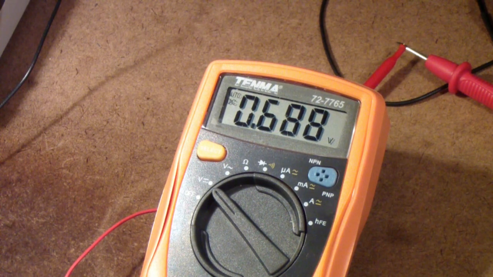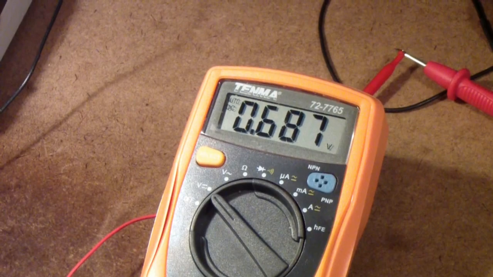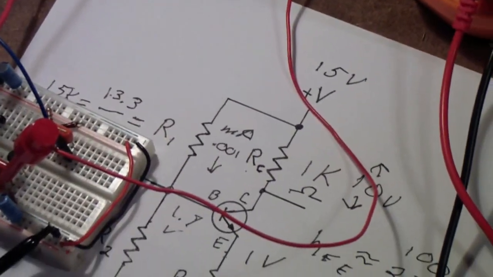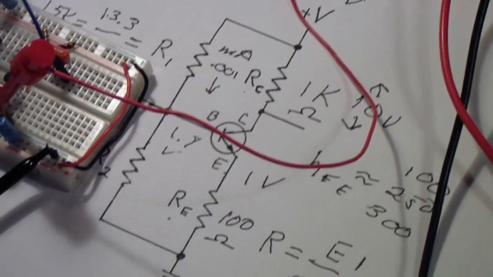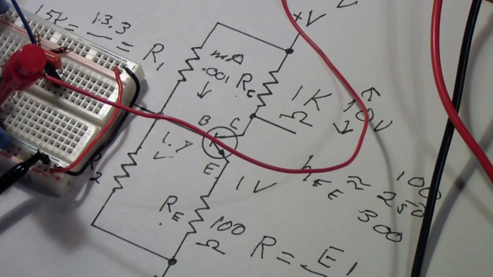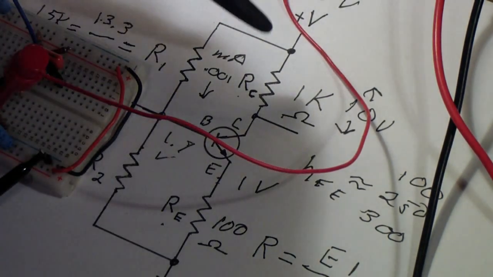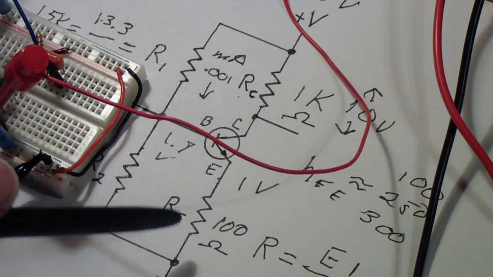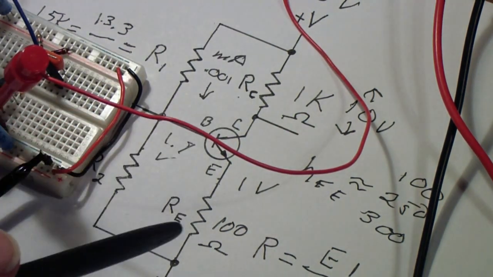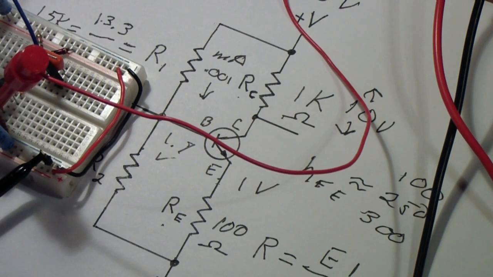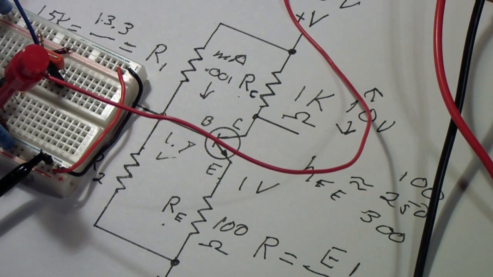In the next part, what we're going to do is actually look at how this amplifier amplifies. Remember, we said we adjusted the collector resistor to be about 10 times the emitter resistor. That is, this resistor is about 1,000 ohms. This resistor about 100. 1,000 divided by 100 is 10. So we're going to expect a gain of about 10 from this stage. Once again, it's just approximate. Let's see if we can measure that.